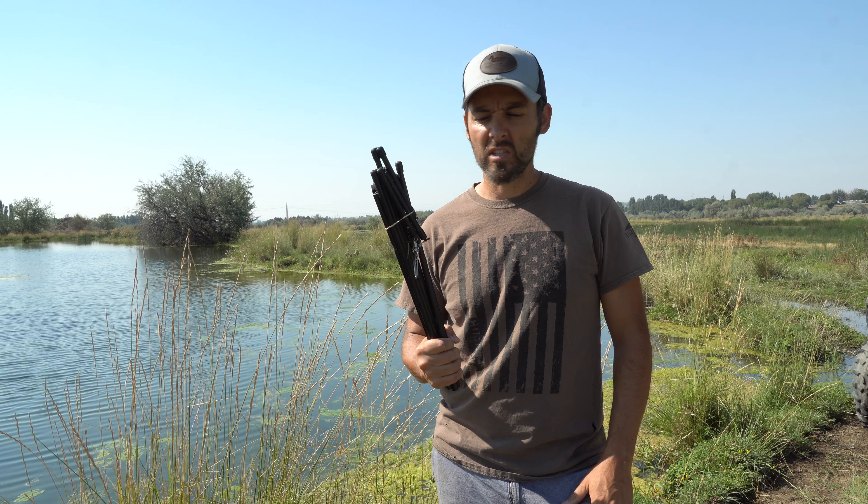Welcome back. In this one we want to show you the differences between our regular spreader, our shallow water spreader, and our XL goose spreader. They all function in the same way — you can connect them together, get the decoys moving in different directions, and you can build all these into the ultimate by connecting two of them together. But each one is a little bit different and meets a certain need, and we're going to show you those differences so you can make the right choice in the spreader that you pick up.